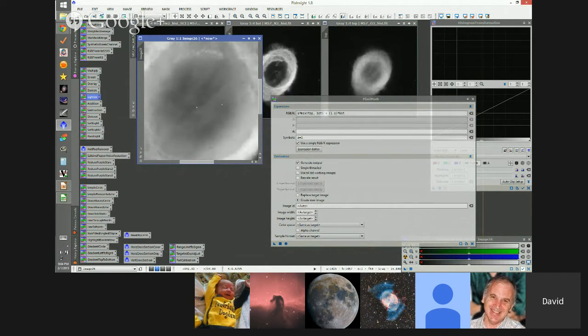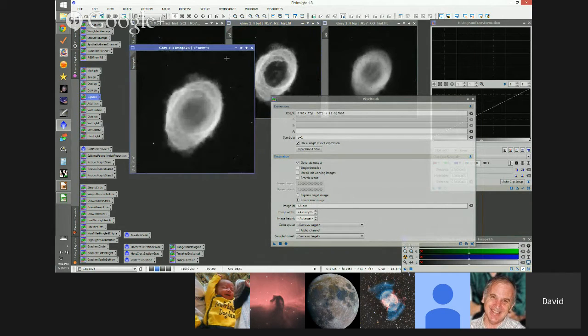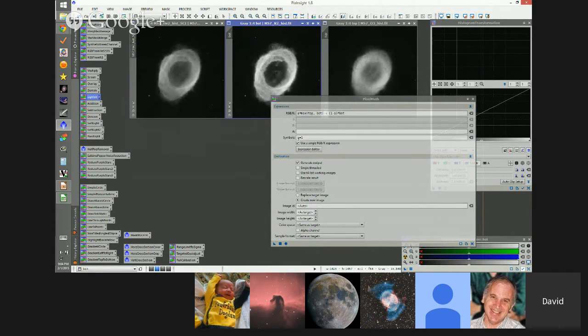It kind of washes out some of the ring elements here because parts of this ring are brighter than these darker edges in here. But you can change that a little bit. Say you only wanted part of that blend mode. You could do 80% or something like that.